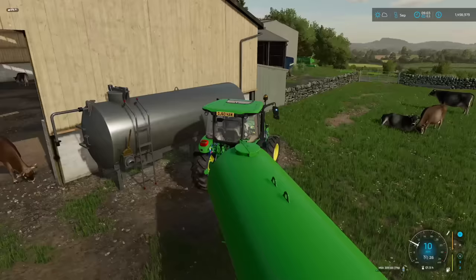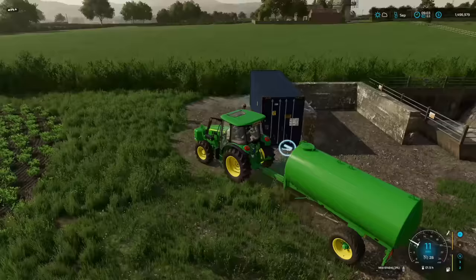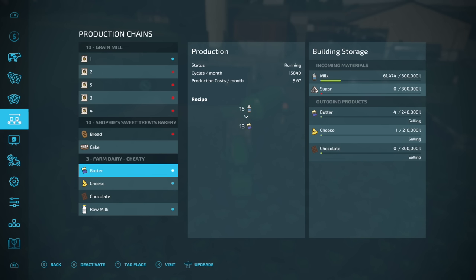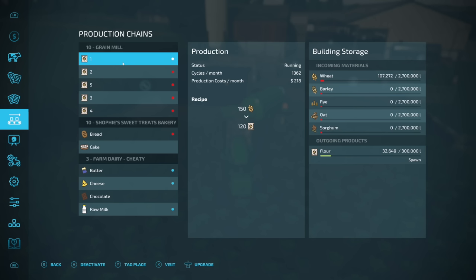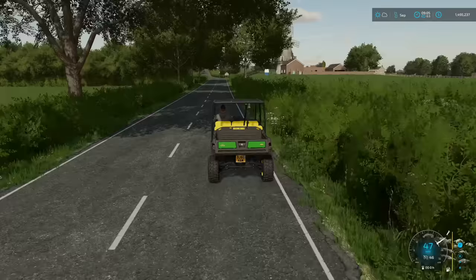We'll go ahead and fill this up real quick. There we go. Let's get us up to about 60,000 liters of milk. We'll drop it off and we'll see how much we did. Looks like we made about $500,000-$600,000 last night. It's not too bad. We'll go and dump that out. Cool, cool, cool. And check our production. So milk, yeah, I got rid of everything overnight. That's kind of neat. Up here, the grain mill, I think I've already got it at max production level. Yeah, it's going. It's just not that wild and crazy. Let's double check these production chains.